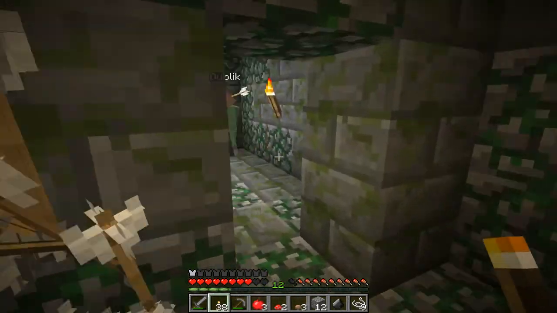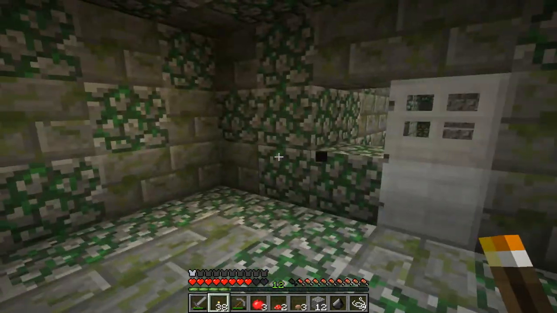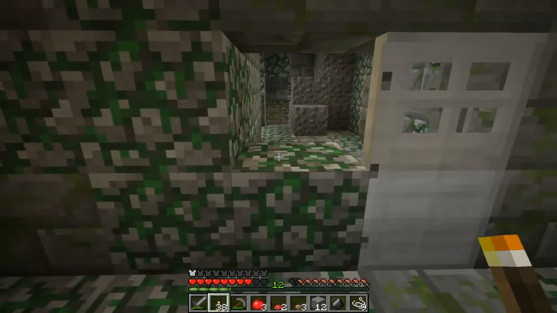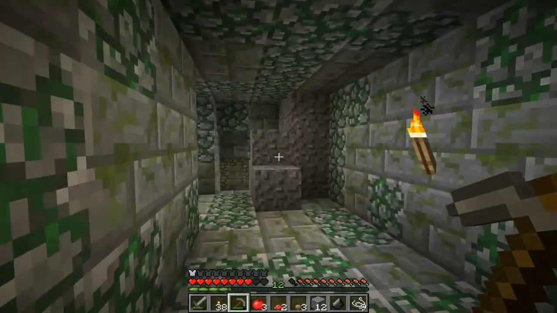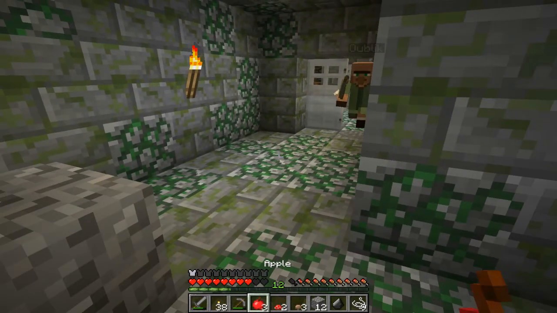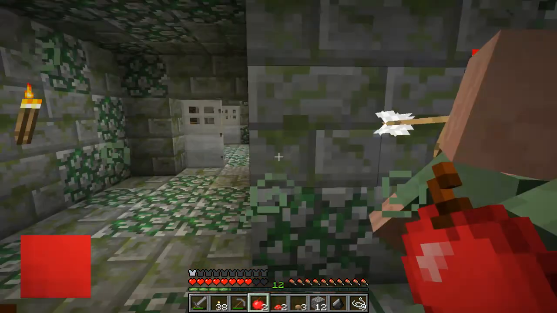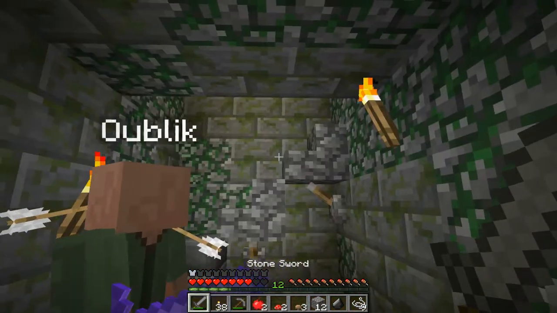Jesus. Oh, whoa. Did you see all these arrows? No. They're stuck in the wall. It's not like we can use them. Oh, sure are. Whoa, look at that. Do you need food? Are you good? Yeah, for now. Oh, look at all these. I wonder if that does anything.